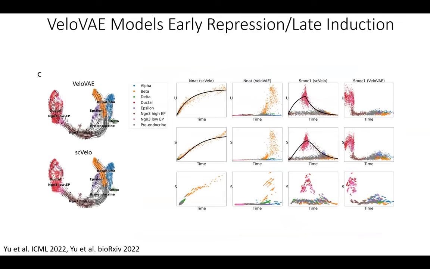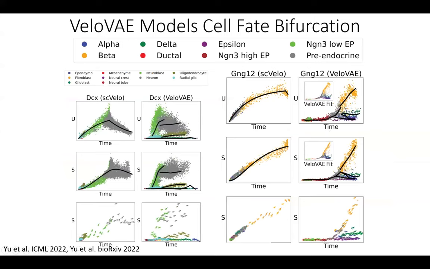We can also model qualitative features of differentiation processes that other models struggle to capture. Because of the restrictive single ODE assumption in previous work, it was hard to fit genes repressed early or induced late — we don't have that issue. More importantly, we can model genes that bifurcate as cells develop. Here's an example from the developing pancreas where GNG12 gets induced specifically in the beta cells and somewhat in the delta cells. The previous single-ODE approach tries to squish all cells into a single trajectory, whereas we can model the complexity of multiple populations emerging over time.